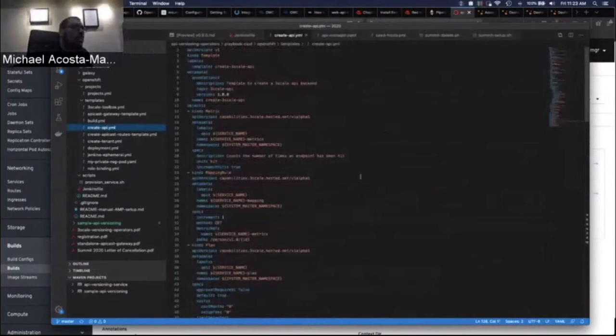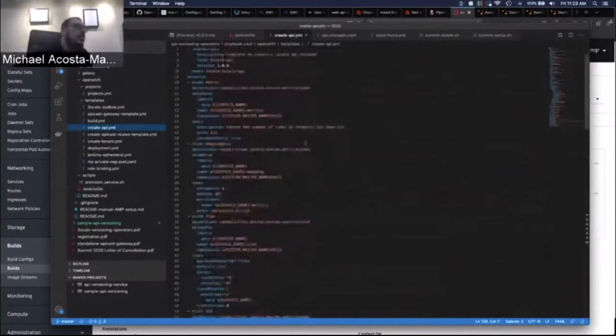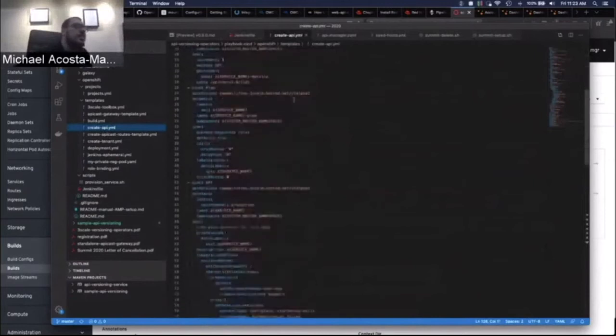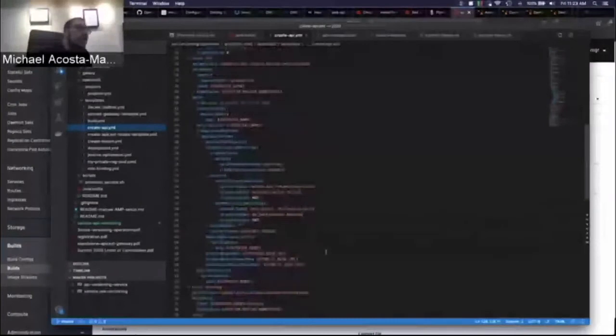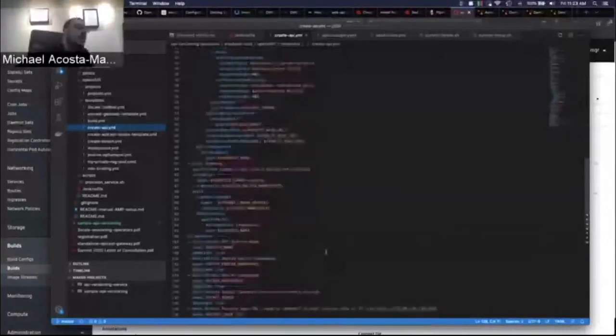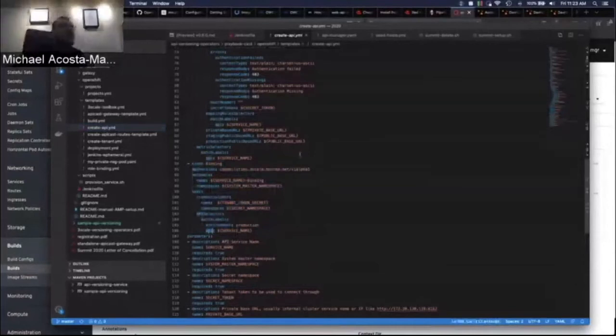So the way that you do it is we have CRDs for metrics, we have CRDs for mapping rules, we have CRDs for plans, and then we have the CRDs for the API, where we can just pass the private URL and the public URL. And the key to making this work is a CRD called binding, that pretty much binds, as its name says, everything through the API selector API label. So then you can just get this into all the different tenants.